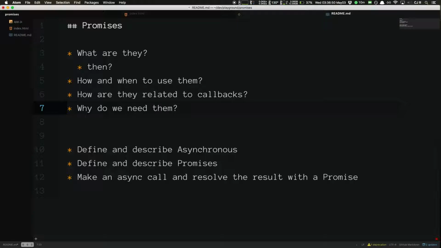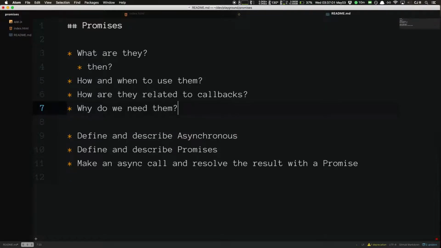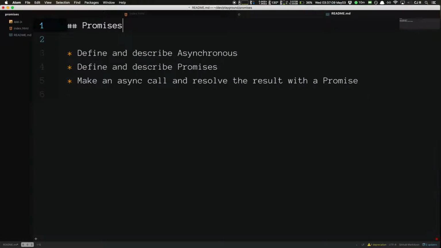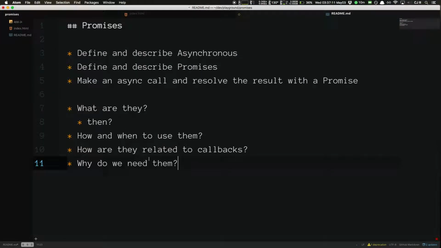Other questions? Andrew? What is the non-programmer definition of asynchronous? I can try. But we'll cover that in describing asynchronous. Actually, that might be a fairly simple explanation. Cool. I think these lesson objectives will cover all these things, but if not, we'll come back to them. First thing, let's talk about what asynchronous actually means.